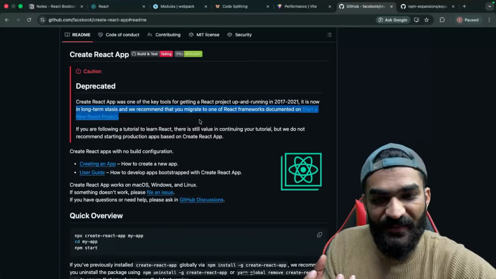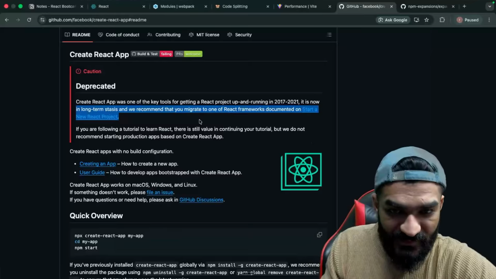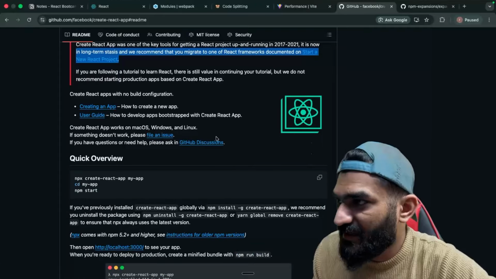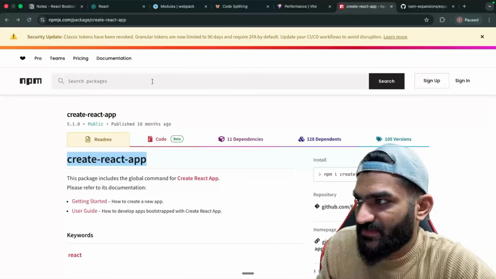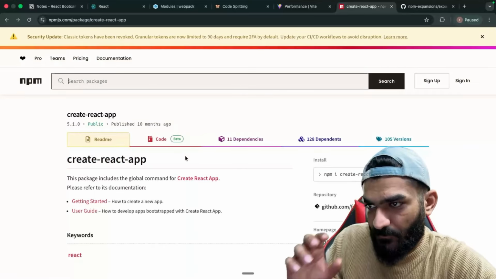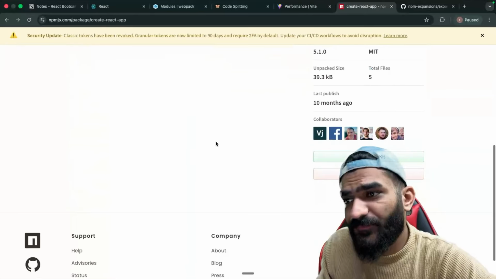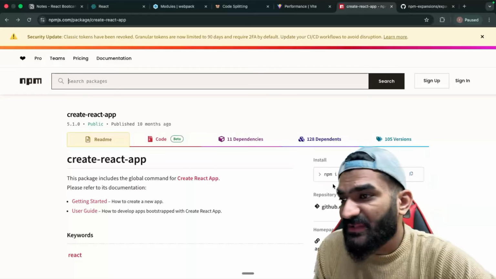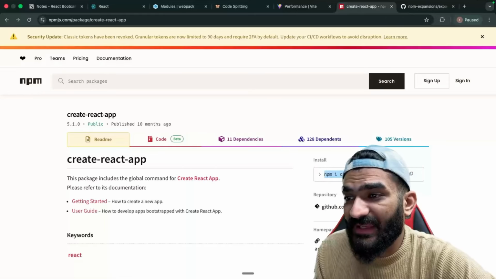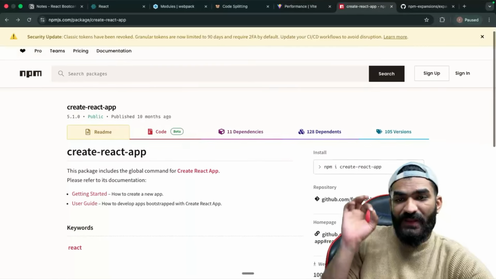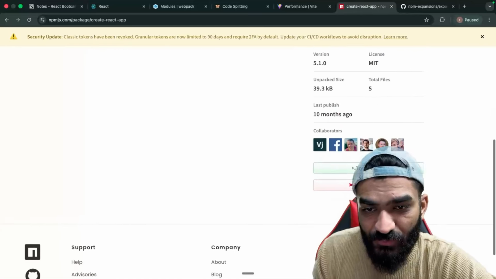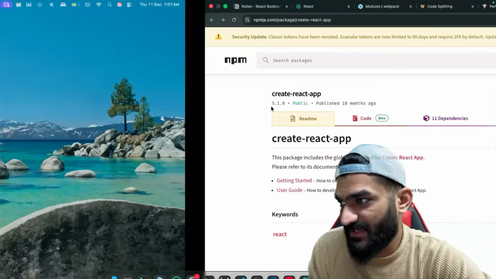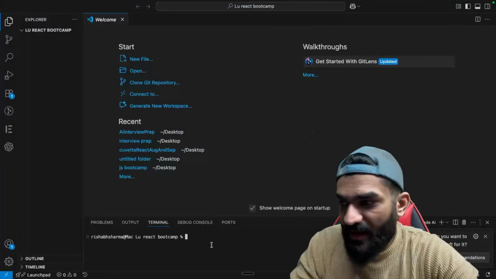React is a library which comes with many different frameworks. Vite is one of those. Again, I will still tell you how you can do it. See, this is a package. If you have to install this package, then you will do npm install create-react-app. But if you have to execute this package and run some commands while executing it, then you will use npx.